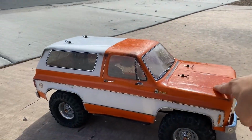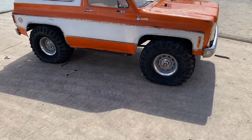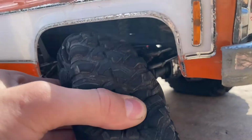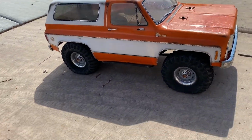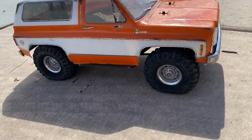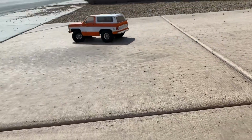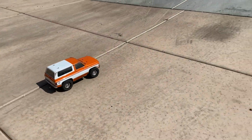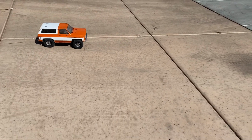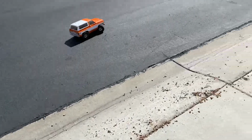Alright guys, so you can actually lower it all the way and it looks absolutely epic, but the only way to do that is to unscrew the shock adjusters all the way so that the shocks bottom out, so you won't have any suspension if you do this. But nonetheless, the thing looks freaking awesome and it handles really good. So it's lowered right now and it actually handles incredibly, just so nice.